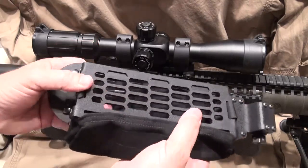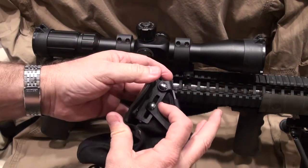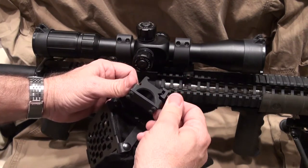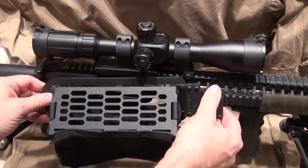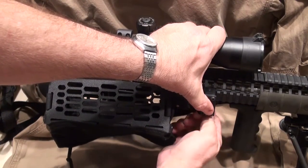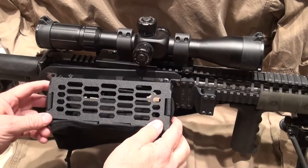It folds flat for storage in the rifle case. When you get ready to use it, just pop it out. Drop this down. Open that up. Mounts on the rail. Once it's secured, it is ready to go.